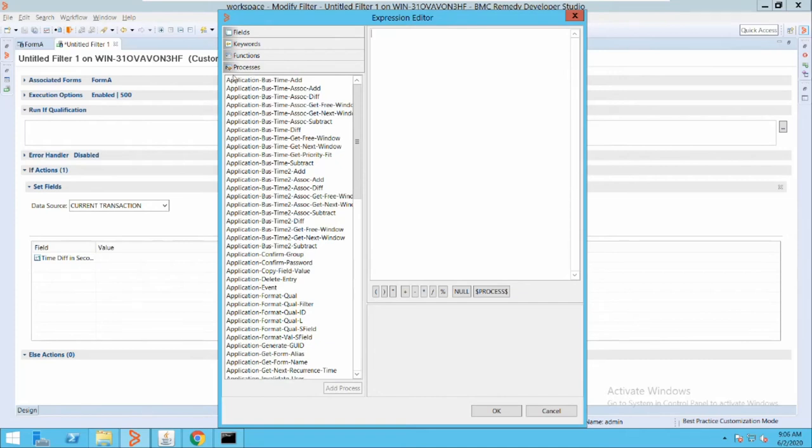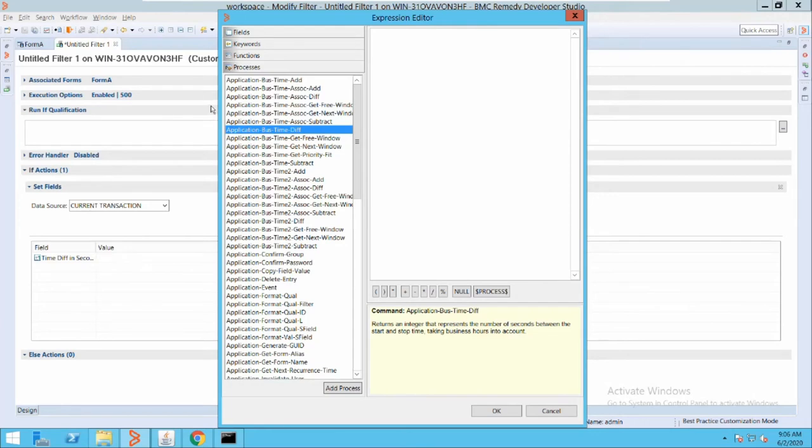So let's say we use this application bus time difference. This gives us a difference between the start and end date, considering the business hours, and the result we get is an integer.